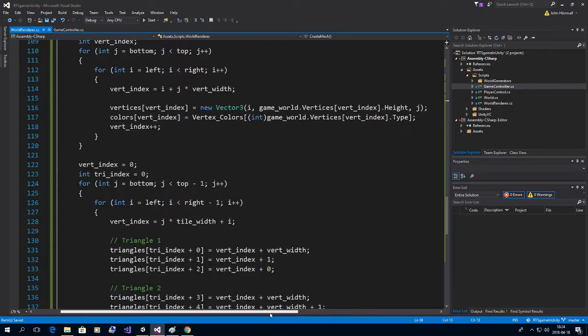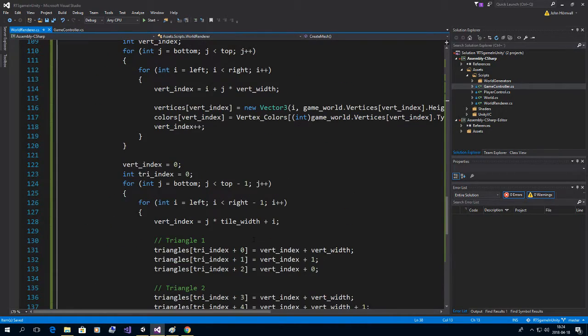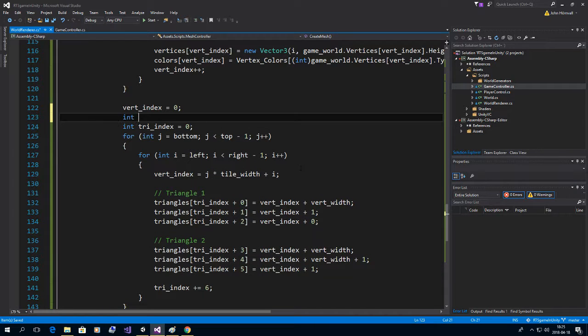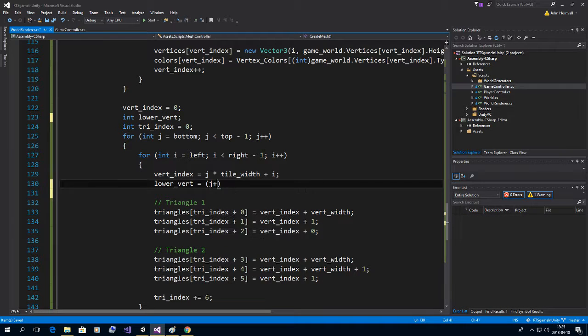Okay, I think I know what's wrong. Okay, so in some cases, yeah, here you can see we add vert width, which is completely not correct. So I should add another thing called lower vert, and so lower vert equals j plus 1.